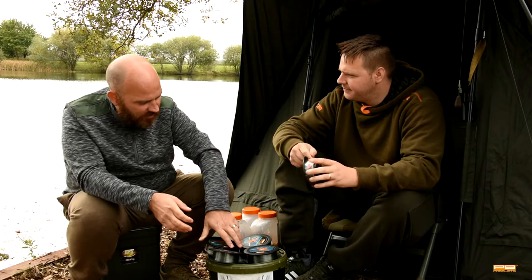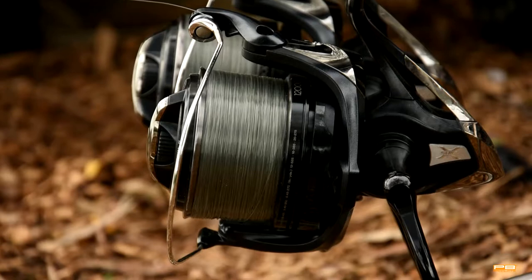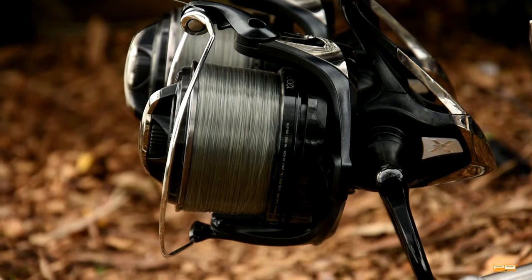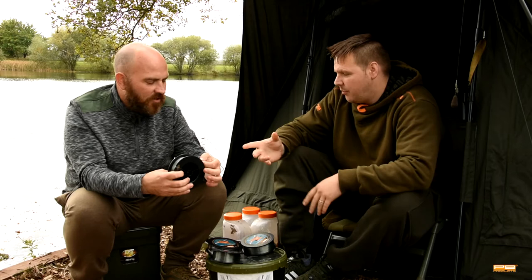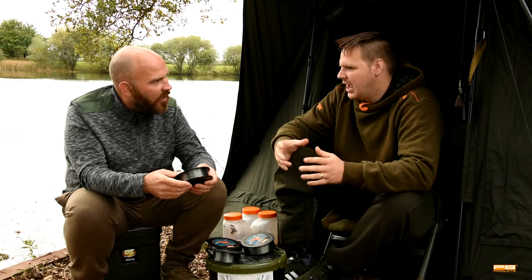There's even an 18lb version. This is the one that you use yourself, yeah? I use this — 90% of my fishing is done with this line. I'm going to guess, but that feels more like 12lb in terms of thickness and stiffness. Yeah, it's a 0.30mm diameter, which is a 12lb breaking strain line in theory — when you go to the shops and have a look at the lines.